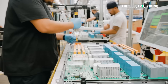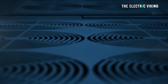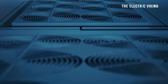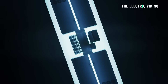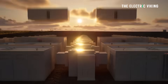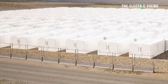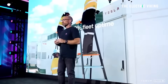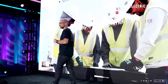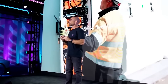It's all around a much better product, but probably a bigger deal is the Megablock. The Megablock combines four Megapack 3s directly connected to a Megavolt transformer and switchgear. Tesla says this will result in 23% faster installation time on site, with a lot more of the assembly being done in a factory setting rather than on site. Tesla's VP of Energy and Charging, Mike Snyder, says Tesla can deploy one gigawatt hour in 20 business days with the new Megablock configuration.